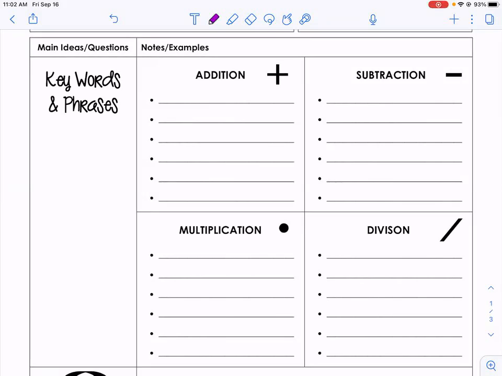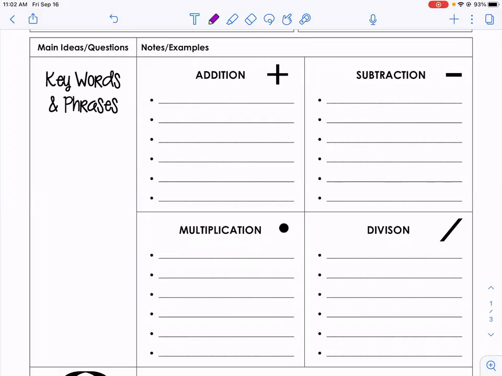Okay, so as you can see on that very front page of your packet, we are going to be working with solving equations. Sometimes I'm going to give you an equation to solve. Sometimes we're going to have to write the equation to solve. So the very first thing we're going to do, before we even talk about how to solve an equation, is just take phrases and be able to write them mathematically.